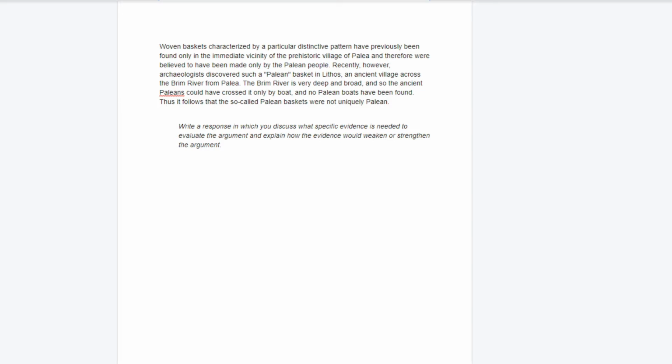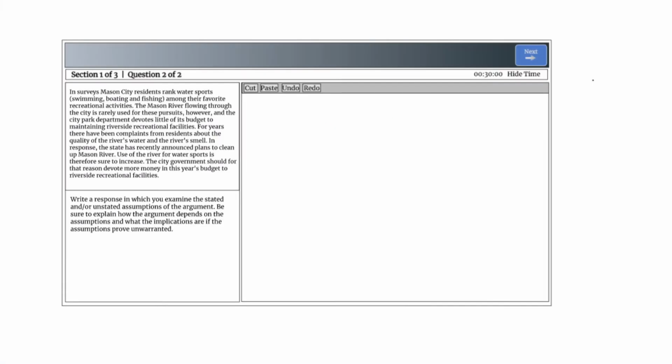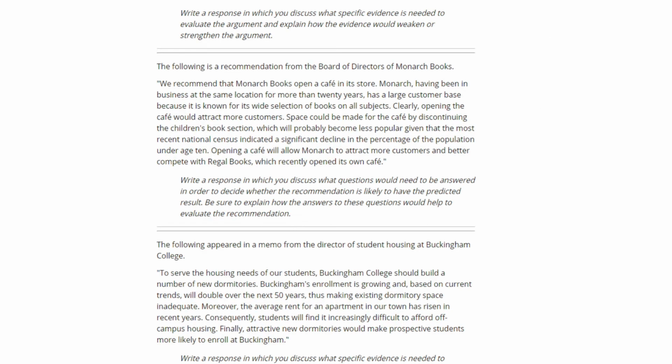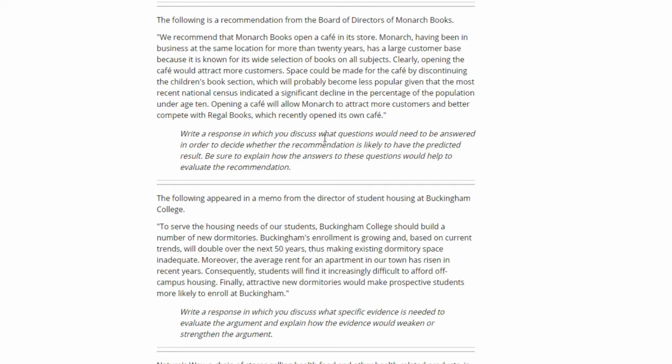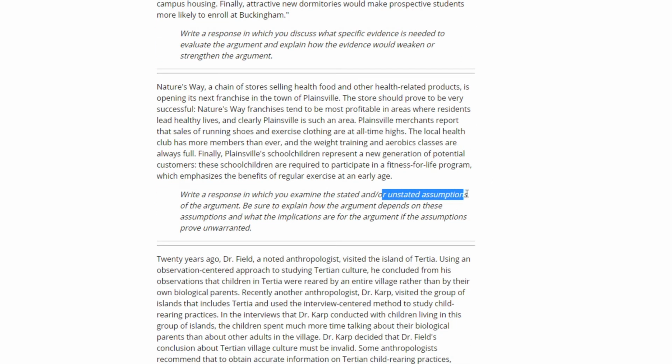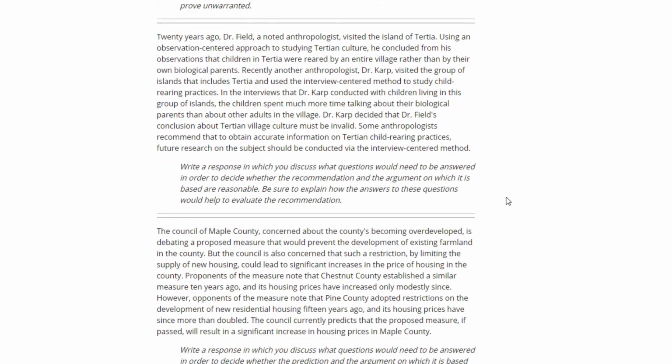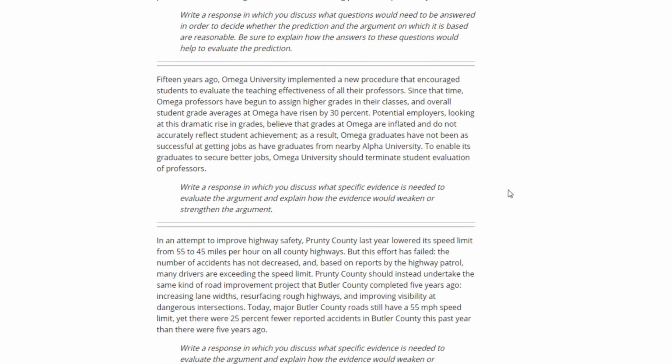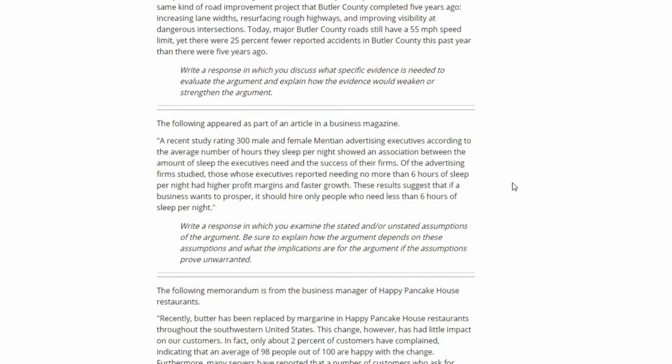And what you'll notice is that the task here is asking for specific evidence. So it's a little different from the original prompt we were looking at, right, which was looking at stated and or unstated assumptions. And actually, if you look on the pool, as you scroll down, you'll see that it's really three types of prompts that show up more than any. They're either asking for questions, evidence, or stated or unstated assumptions. And as you go down, right, questions, questions, evidence, evidence, assumptions.